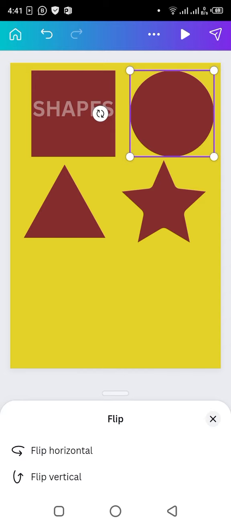So you can flip your circle horizontally or vertically.